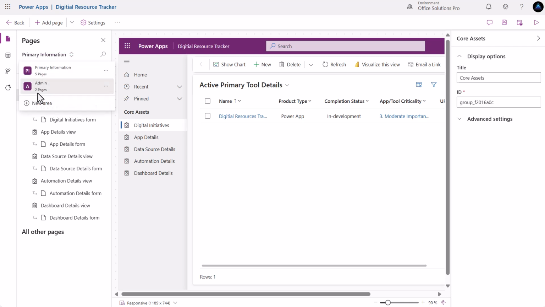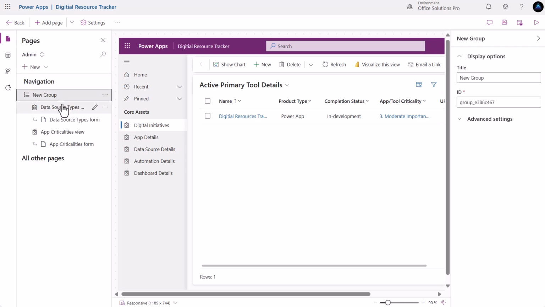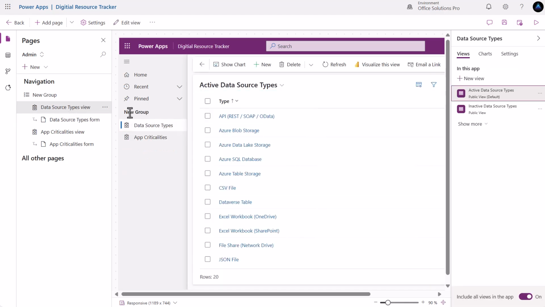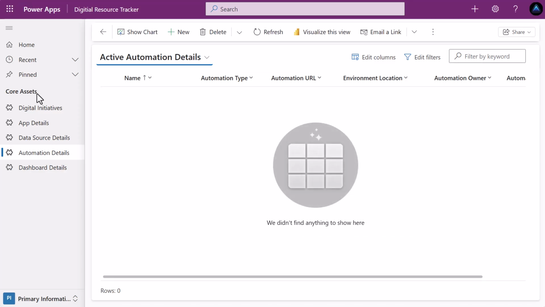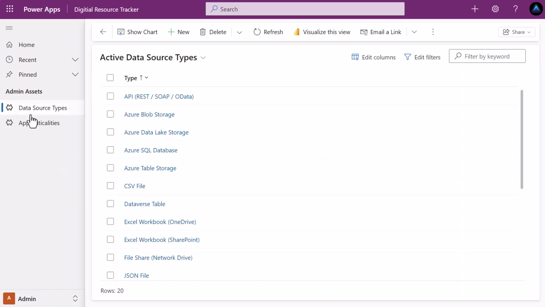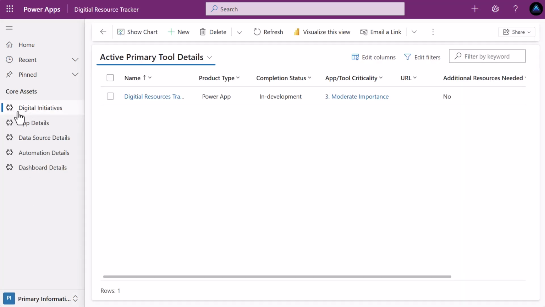All right, I think that looks pretty good. Let's go check the admin while we're here just to kind of see what this looks like. Yep, same problem here. And let's go ahead and change the name of this group, and we'll call this the admin assets. All right, that looks a little bit better. Let's go ahead and publish that. And as you can see, we've refreshed the app and we can see those changes now. So we've got core assets. And then if we switch over to the admin view, we'll see all of our admin assets. Now, I'm not going to cover this in this video, but you can change the icons associated with each of these tables also, if you prefer doing that. That is an option, as you can change that as well.